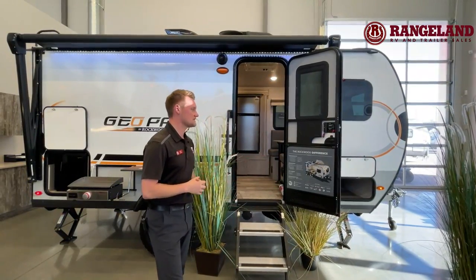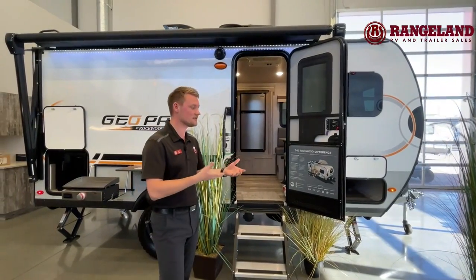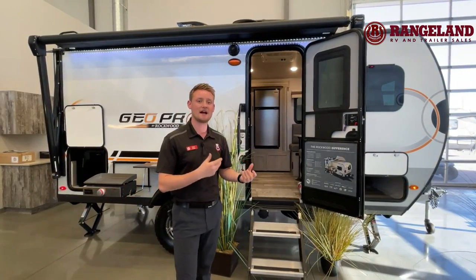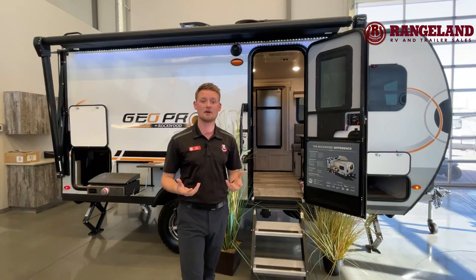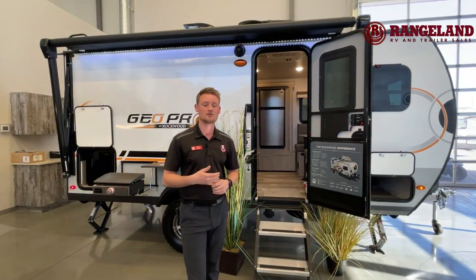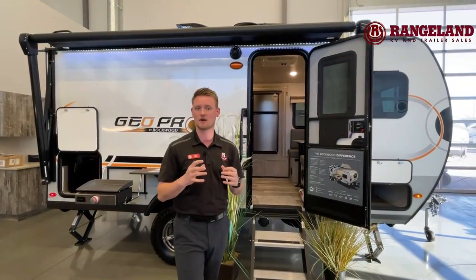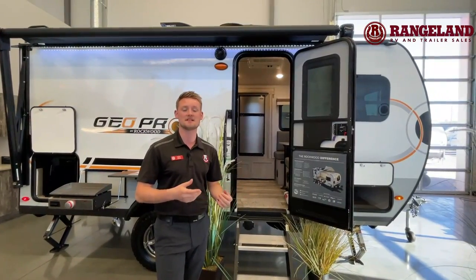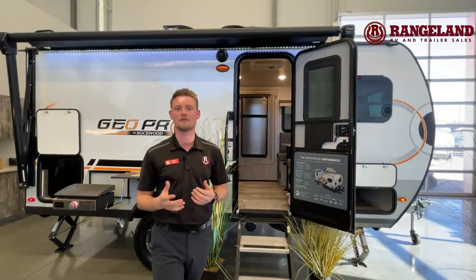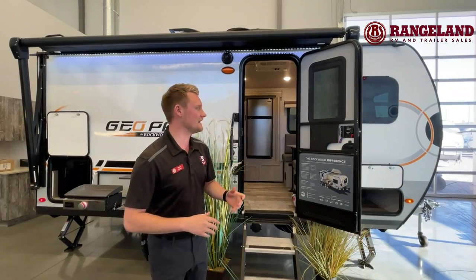Talking about the construction, some of the really cool things that you don't see in a lot of small trailers these days is the flooring material is upgraded in the GeoPro. What we have in here is 5/8's tongue and groove plywood, and the majority of our competition in this class is using OSB materials, which of course have the problem of off-gassing, or if they have even the littlest amounts of moisture, they start to swell. The other option is a laminated floor, which over the test of time has shown that it does tend to get a little bit soft over use. There's a reason why they use 5/8's tongue and groove in your house — it's the best thing to build a floor with.